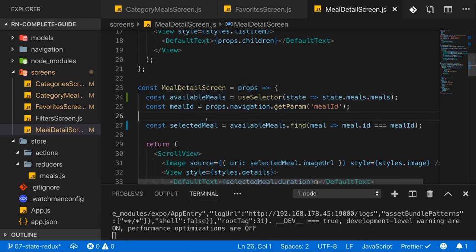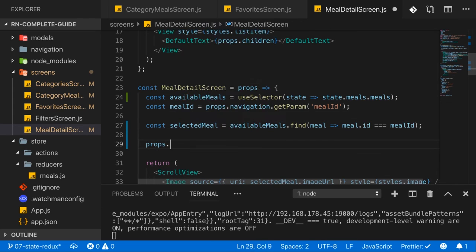Here in the component, we are loading our meal. So of course, here we can use props.navigation.setParams, and set the params to a new value here. And now we can use setParams to forward the selected meal or its title to the header. And whatever you set here as params, by the way, will be merged with the existing params, so this will not override them. So you'll not override your meal ID, which you're retrieving here. That will still be there. You're just adding something new. You're only overriding a param if it already exists in the params.